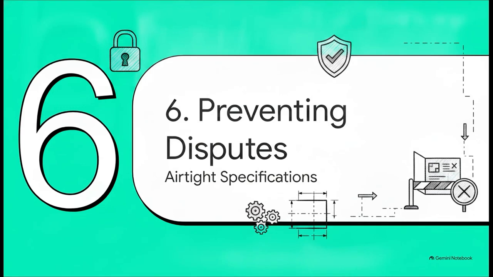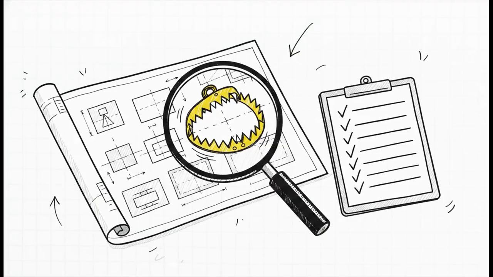And finally, Section 6, preventing future print disputes. We've seen exactly how ambiguity directly translates to financial liability, so how do we stop these bad prints from ever reaching a supplier in the first place? Well, in Lesson 11, we're going to build a systematic checklist to audit your drawings specifically from a business perspective. We'll learn how to hunt for these legal traps before a single piece of metal is ever cut, because at the end of the day, an engineering print is only as good as the contract it enforces.